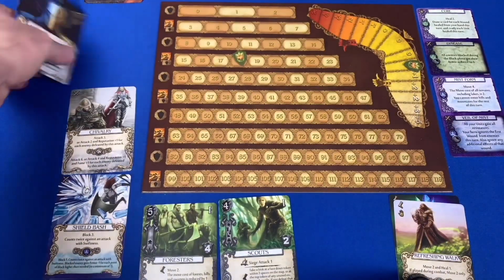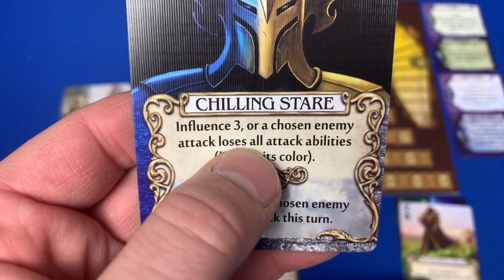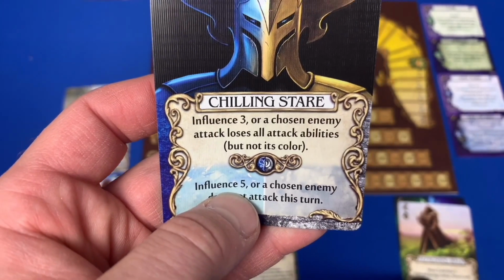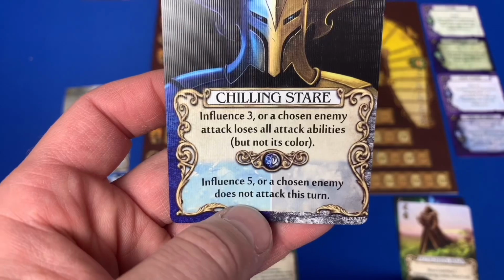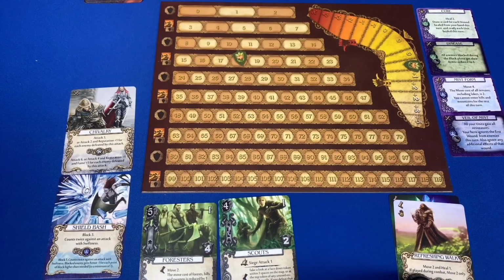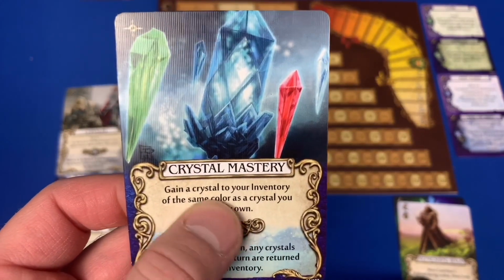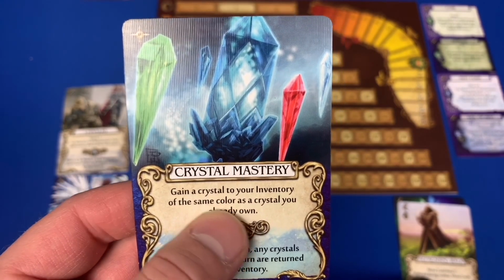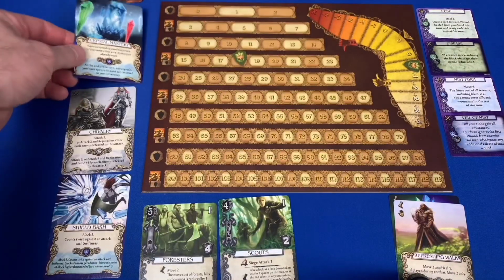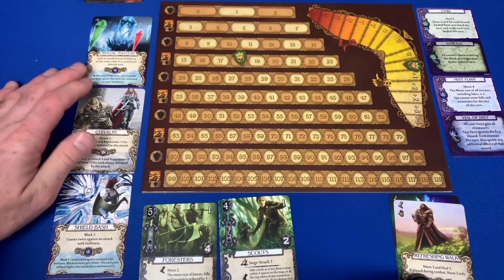The other one I can get is this Chilling Stare. Influence 3 or a chosen enemy attack loses all attack abilities. That sounds really good. Or if I pay a white or blue, I get Influence 5 or a chosen enemy does not attack this turn. I think this is the one to go for. Chilling Stare. That's the power-up card we're going to gain. So we'll put another one out here. We got Crystal Mastery. Gain a crystal to your inventory of the same color as a crystal you already own. Oh, that sounds really good. Or I can pay a blue, and if I do, at the end of the turn, any crystals you have spent this turn are returned to your inventory.